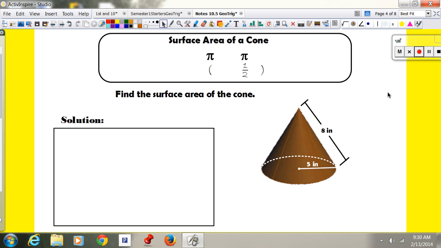Okay, let's look at the surface area of a cone. Surface area of a cone. You probably hear the word cone, and you probably think ice cream. Maybe. I don't know, maybe not. But, you know, you have those waffle cones. They come to a nice little point at the bottom, and then you chew off the point, and then ice cream comes out of the bottom, you know. That's what a cone is.